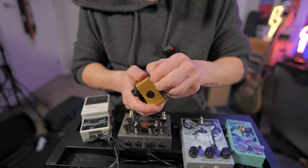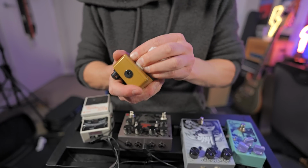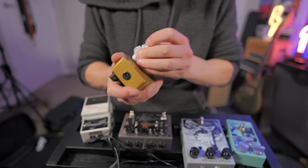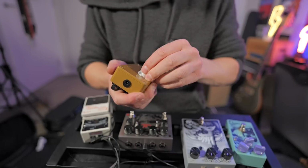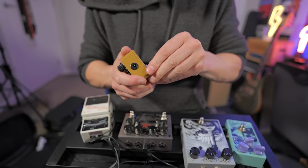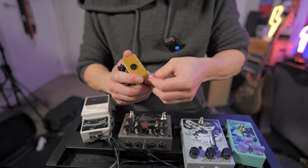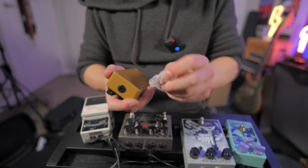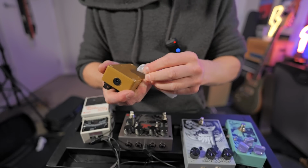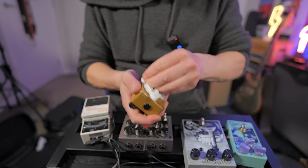Now, the good thing about using this good Velcro on the pedals is if I upgrade my board and get a larger one, which might be on the cards at some point, then I still got the good Velcro on the pedals. All I need to do is replace the stuff on the board and just put some strips down. So that's great. It means I don't have to buy whole rolls of Velcro or anything again. I've already got the good stuff. And it should stay on there as long as I want it to stay on there.